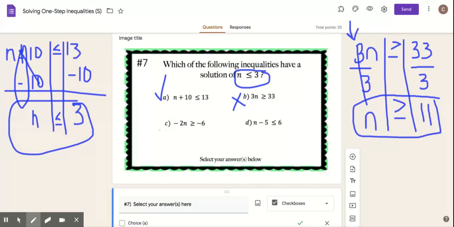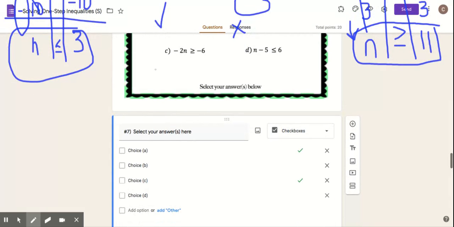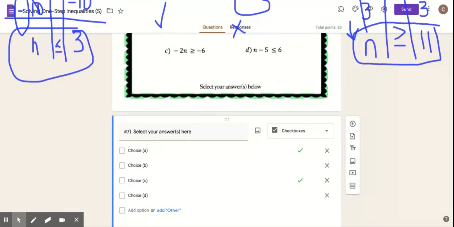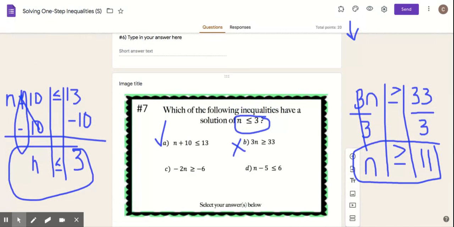So next you would solve C and D and decide if they get check marks or X's. We just went over 2 of them, so we know that A would get a check mark. I'm sorry, I'm on the teacher side, but you would check the box, and then you would move on to B, C, and D. You will have more than one correct answer, so check all answers that are correct. So we would not stop just because this one was correct. There is one more of these is correct, so you're going to have to solve all 4 for all of the problems.